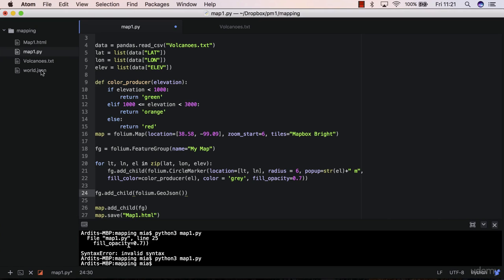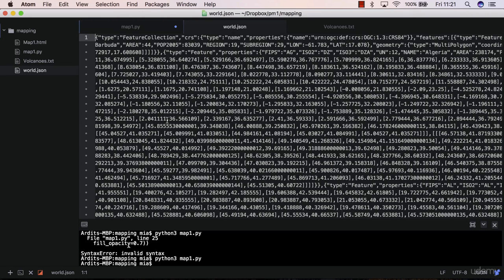Let me explain what this is, but careful, don't open it in Atom, because if your computer is a bit slow, your Atom may crash. So try to open it with a lighter editor, such as Notepad, for instance, or cat in the Linux or Mac terminal. Anyway, this is the JSON file. You can refer to it as JSON or GeoJSON.